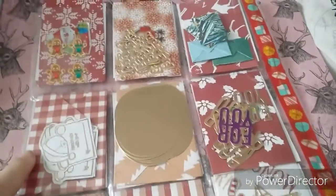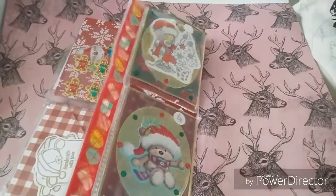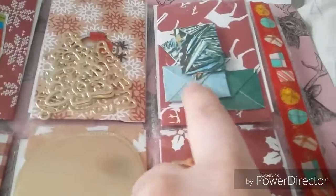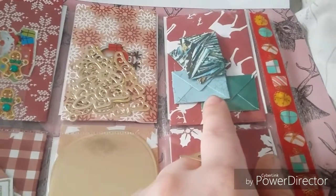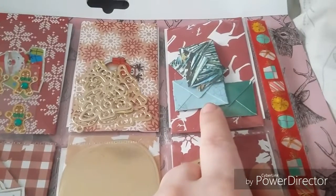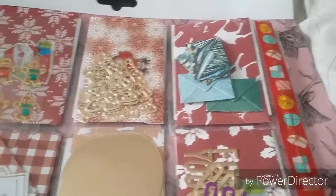So this is everything that Wendy put in. The first one was this one — she put these beautiful handmade little envelopes that she made for me, and when I seen them they're so cute. Look how tiny they are. They gave me an idea of something I'm going to be doing for my nieces.